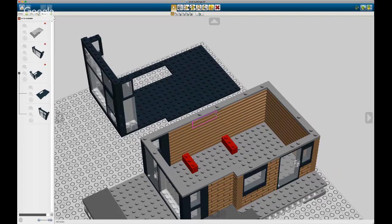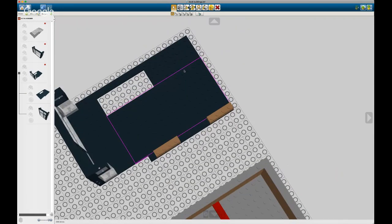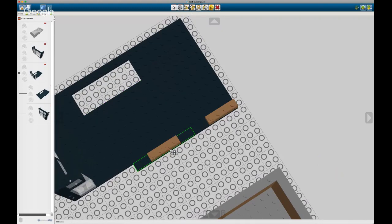Window frames are hard because you kind of have to use white or black. It's hard to get vast quantities in other colors, I find. Yeah, that's true. When you get bulk, it's hard to get bulk in other colors. So I'm using white. I tried using white at the start, and it was a little bit too much. I think too much white.